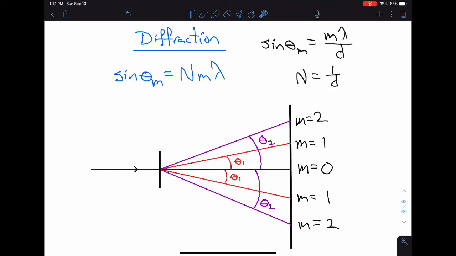And I should mention, there's a practical limit to how many orders there can be, because the biggest angle you can have is 90 degrees. So that's going to put a limit on what m can be, the largest it can be, how many orders we can actually have. But this is the gist of it. Pretty straightforward formula. Not the simplest one we've had, but still pretty straightforward. You just need to be clear on really what the idea of an order is. You need to have that straight and what these angles are. And then it's just a matter of plugging and chugging.